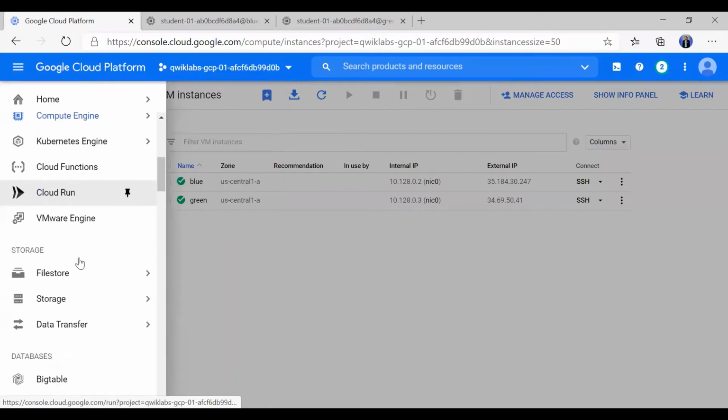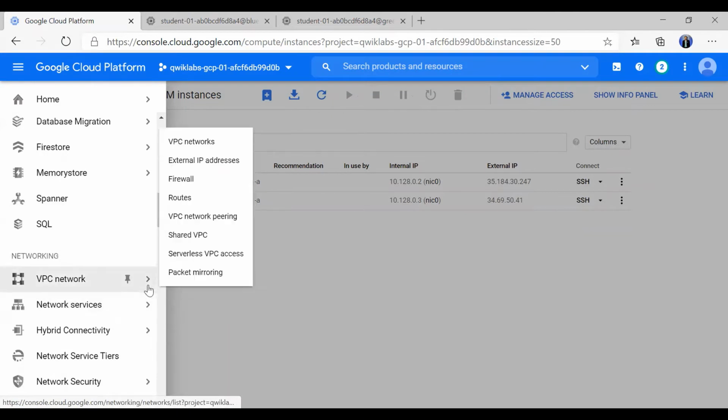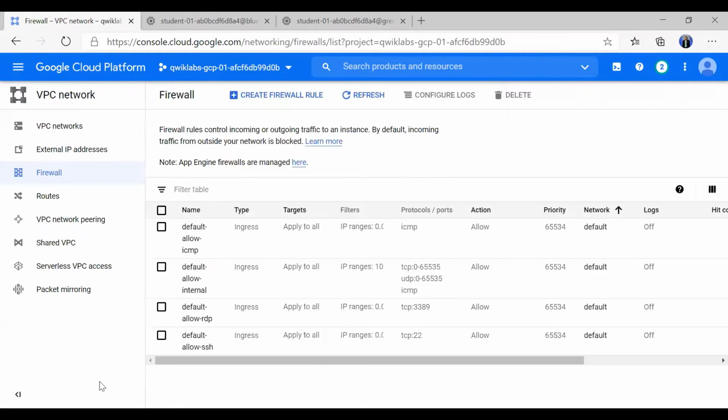So I will go to the network and to the firewall. You can see here the default firewall rules which are there: ICMP, internal, RDP and SSH.